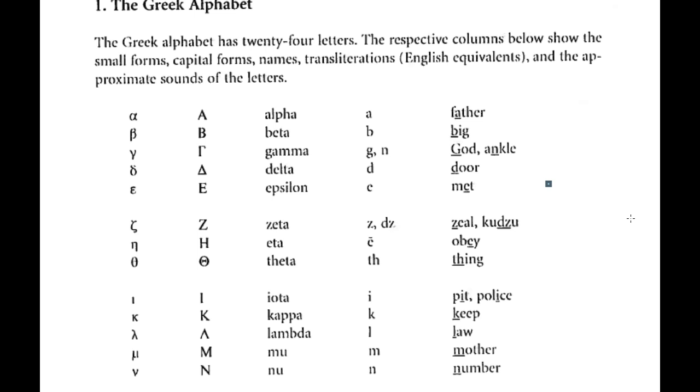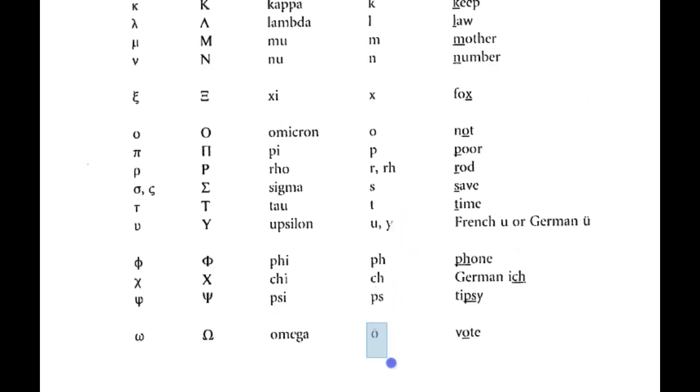So you could be reading along in an older journal article or commentary, and you'll come across a reference to a Greek word, but they won't be using Greek letters. They'll be using a system of transliteration, which in many cases is quite obvious. But notice, for example, that the eta is represented by an E with a long mark over the top, a little line over the E representing a long vowel, distinguishing it from the epsilon, which has no such line. Similarly, the omega is represented by an O with a macron, a line over it, distinguishing it from the omicron.